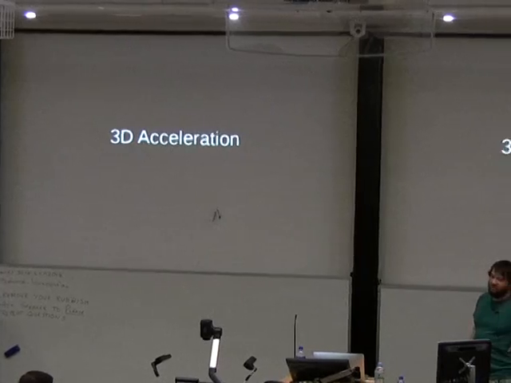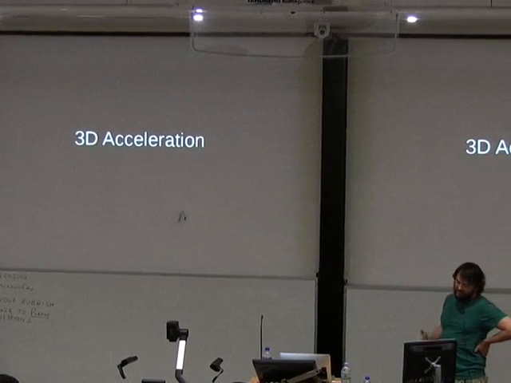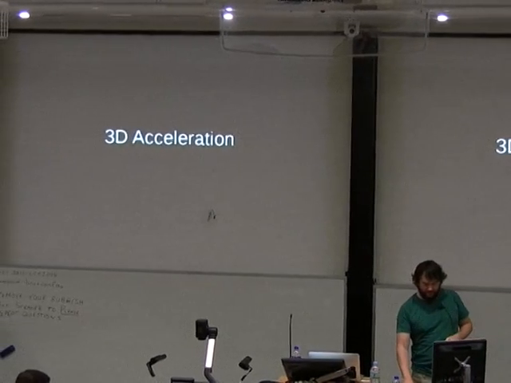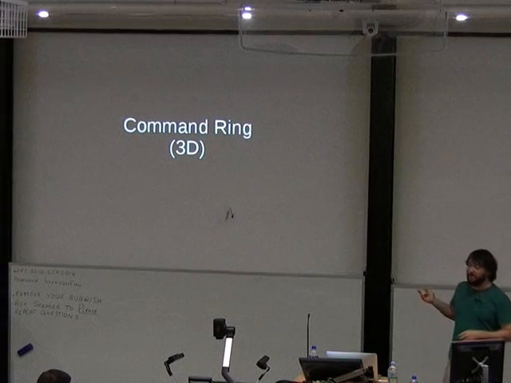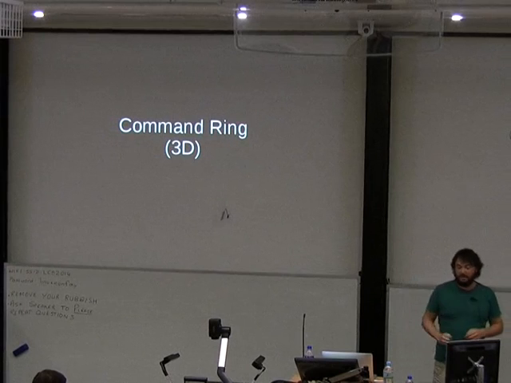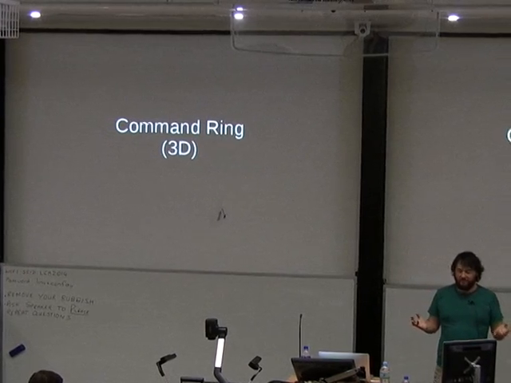The 3D acceleration is a little bit more complex, just a little bit. But I think there are actually only two additional things over that basic GPU at that low level. The command ring, using the exact same command ring but with just more commands, lets you then manipulate certain 3D objects.